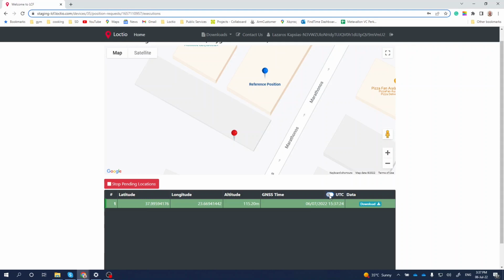While waiting for the next position fix to come, let's explore what data we have available and can download for this position fix. We downloaded and zipped this file with a unique per position fix descriptive name.